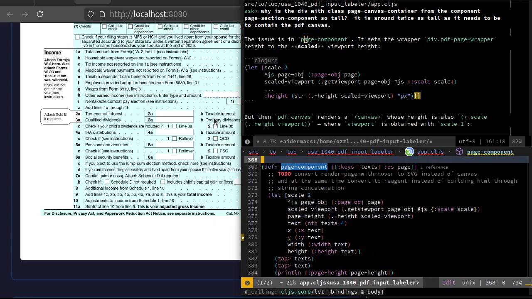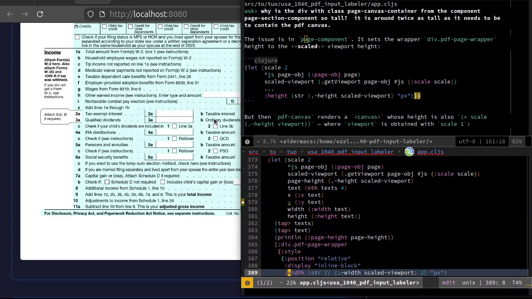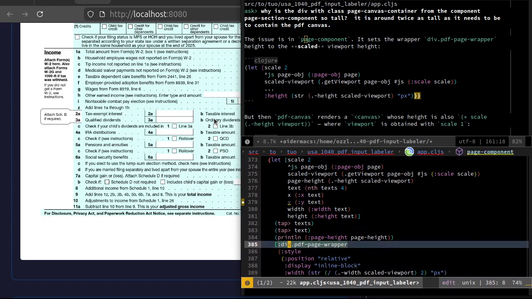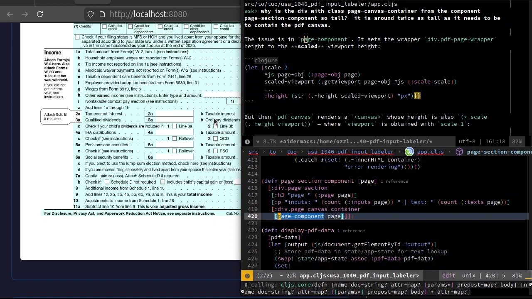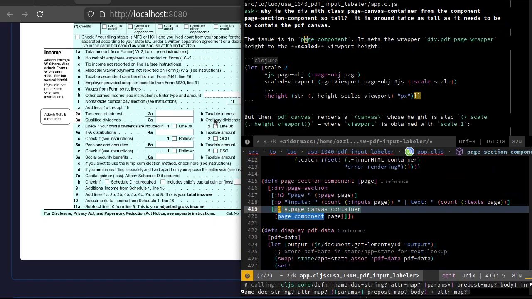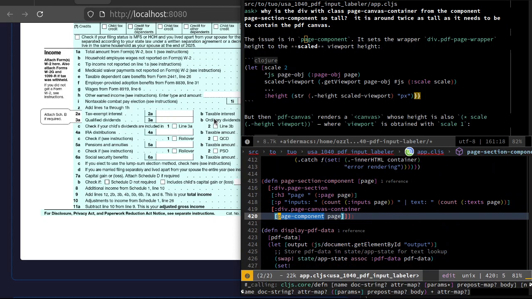Okay, kind of seems like this div is extra. We don't really need it because this whole thing is inside of a div anyway. Page canvas wrapper. Yeah, we have a div, and then this is another div, and then inside of that is a canvas and an SVG.